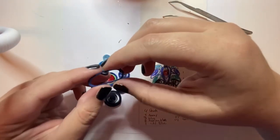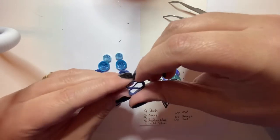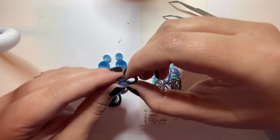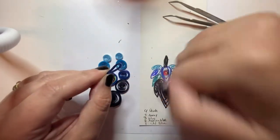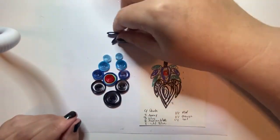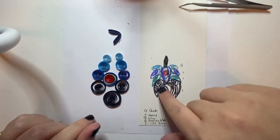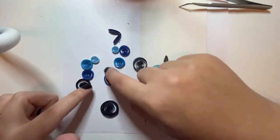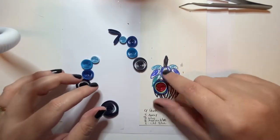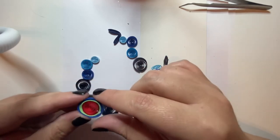So I'm just gonna fold this in half and then in half again. And I'm doing that because I just like the shape. So the center loop, I'm gonna leave open and I'm just gonna pinch the bottoms. And this is gonna give me something to wrap around both sides of my piece. So I'm gonna take the part that's doubled over at the bottoms there, and I'm gonna use that to glue on top of this kind of center that I have in my hands here.